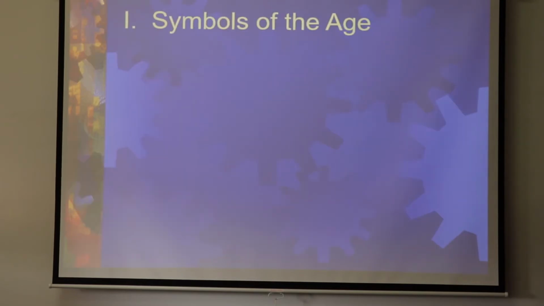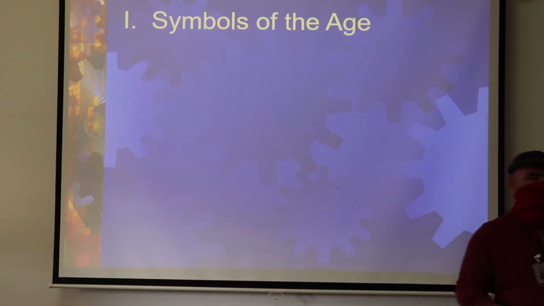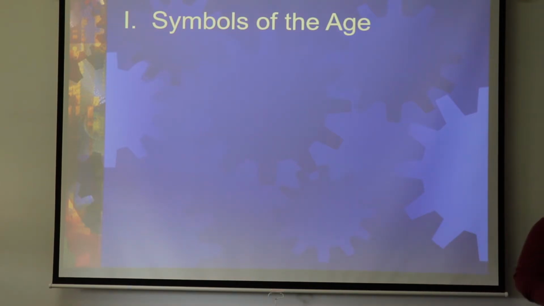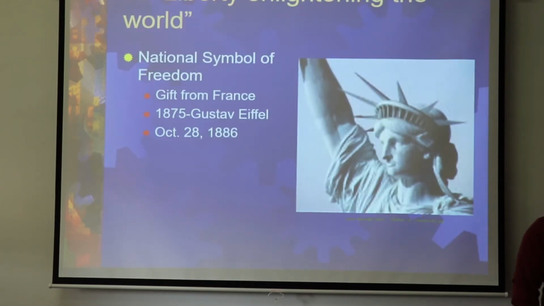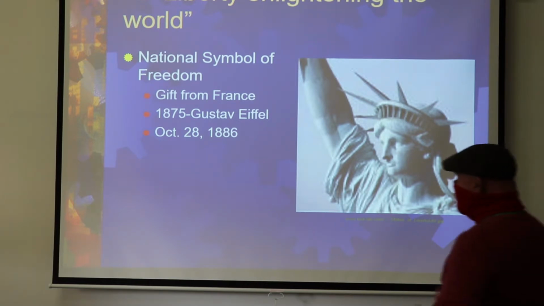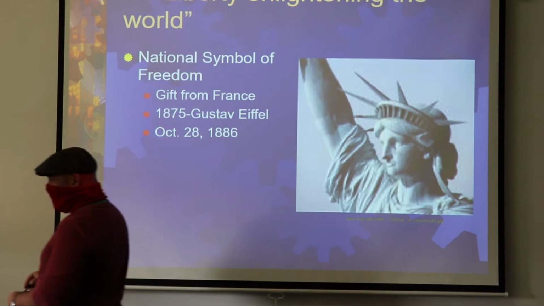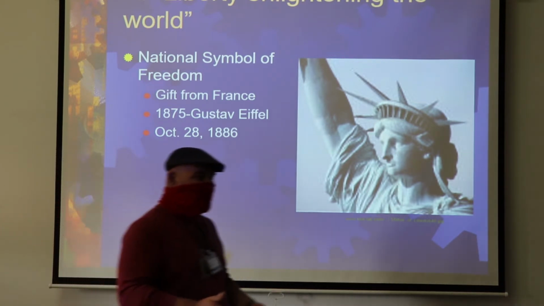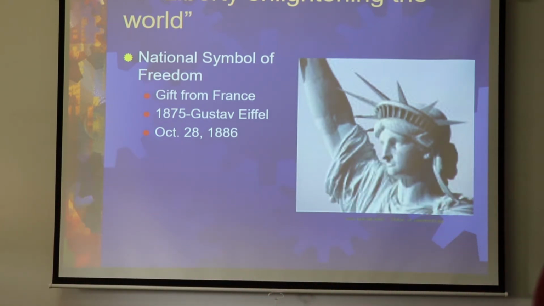Now, what were some symbols of America during this age? We have one that was kind of America's ideal, and the other is much more America's actual. Now, the ideal, of course, is Liberty Enlightening the World, or as we better know it, the Statue of Liberty. Basically, it's a national symbol of freedom here in America. It was a gift to us from France because one night at a dinner in Paris, they were talking about, hey, how can we celebrate the 100-year anniversary of the Franco-American friendship? And Gustave Eiffel said, I know, let's build this huge statue.